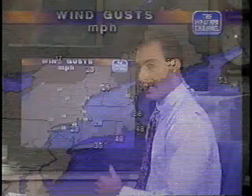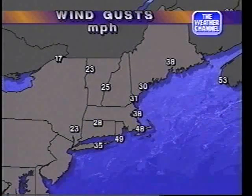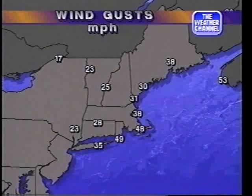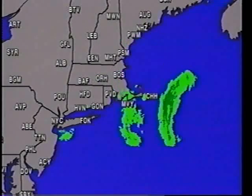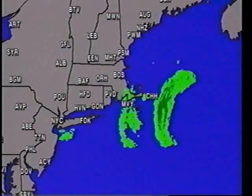The worst seems to be over at this time, but we have stopped getting reports out of Chatham, Massachusetts, and they had just put out a report of a gust of 78 miles an hour a little bit earlier on. But you can see here across much of eastern New England, we are still getting reports into the 30, 40, and 50 mile an hour gust range. Also, in the last couple of hours, we've seen some rain bands move in, and you can see across much of eastern Massachusetts and now out into the ocean, some more rain developing there, and it's actually moving on toward the west. And with this, periods of light to moderate to heavy rain, and I'm sure with the gusty winds, it sure feels like there's a heck of a storm there.